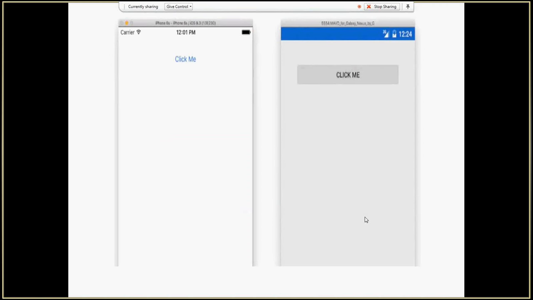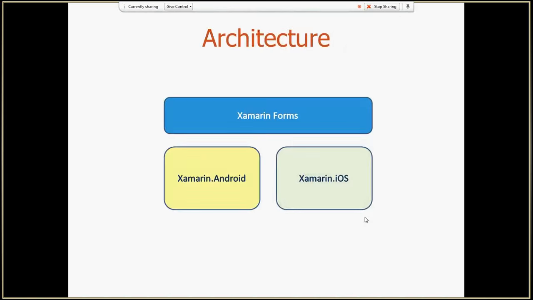On the iOS platform, the button looks just like a link, and on Android it's a brown button with a box shape. So if you define the button in Xamarin Forms, internally it maps to the native equivalent. You don't have the same layout across all platforms. Depending on the platform, it renders accordingly. So that's what I mean by a unified API, a set of unified APIs defined in Xamarin Forms.